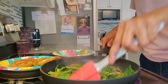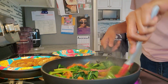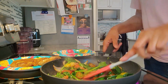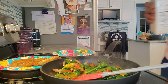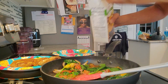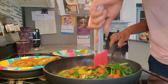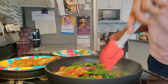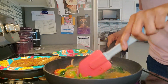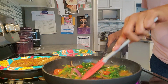Smells delicious, and like I said, you can definitely do this with salmon or probably any other protein. See how quick that cooked down? Now I'm going to deglaze with some chicken broth. I'm just eyeballing this because I need quite a bit of sauce to go with the pasta. Get all the good flavors off the bottom of the pan. And the spinach is cooking down.